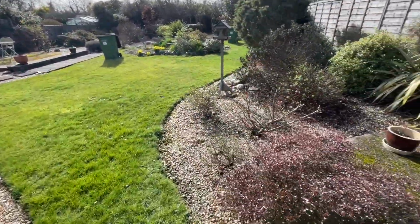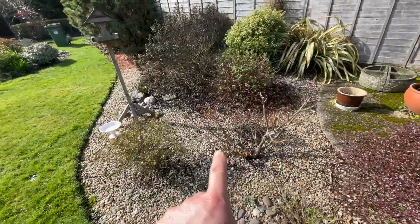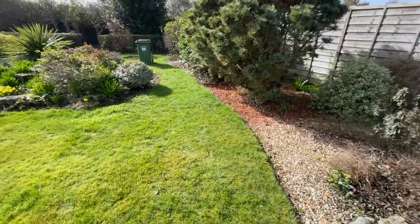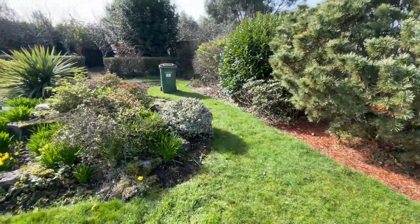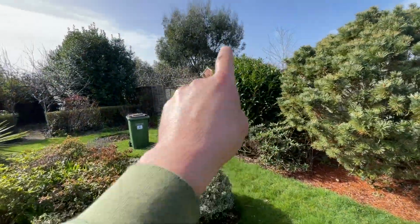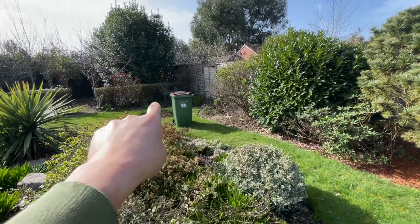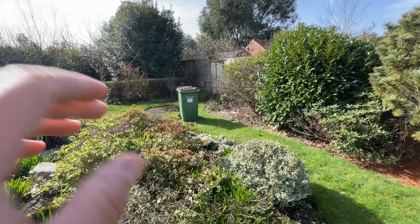So I've already done some stuff. There's some roses and things I've already tidied up. Hypericum there. There's loads to do. There's some bits here that need trimming and tidying up. There's a load of stuff over in the corner there. Dead Japanese anemones that all need cutting down.